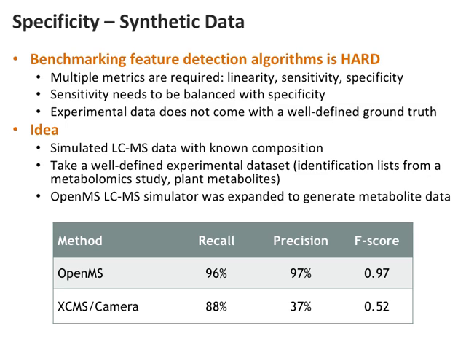So we actually showed the spectra to experimentalists. We fooled some, not all of them. As you would expect, there are some differences between the data, but you can tune some things like the noise level, like the intensities. You can tune that in a way that you cannot do in an experimental setup. And with that, because you know the ground truths, you can now ask this question, how specific and how sensitive are we really? And what you can see from the comparison is that on this data set at least, things are not looking too bad. So we got a recall of 96%, a precision of 97%, so that's pretty decent.